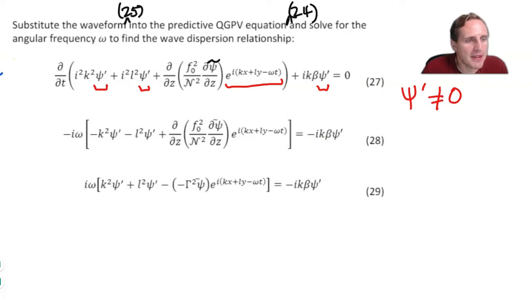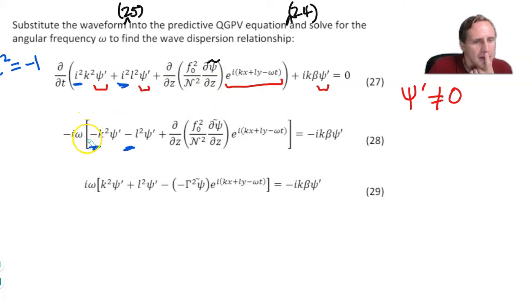Next, what about any of these I squareds? Since I is the square root of -1, I squared is just -1. So hence we get a minus here, and then we get a minus here. And notice, how about taking minus omega out? Now what's going on there? We still have the time derivative that we have not done yet. So think about this. We still must do this d by dt of all these terms.